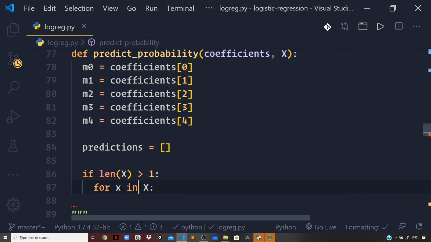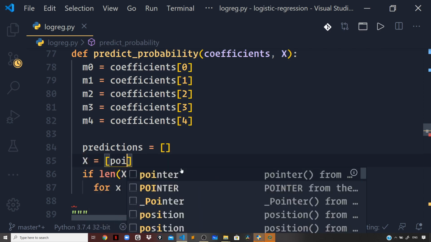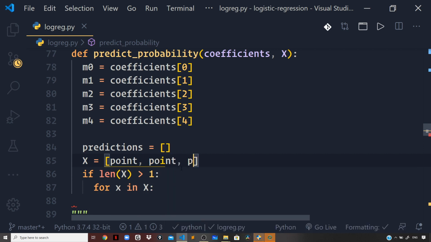Now this small x represents the inner list, okay? So your x, as you can see, will be points. So point, point, point. It can be multiple such points, okay? And each point in itself is a list that has its predictors. For now I'm passing any random value, but you can easily see that from your dataset. And this will represent sepal length, sepal width, petal length, and petal width.